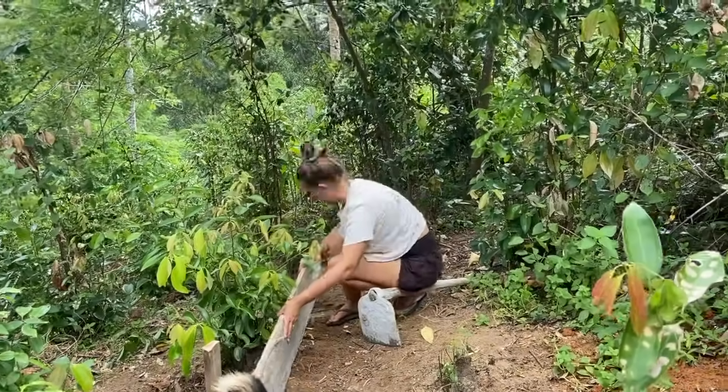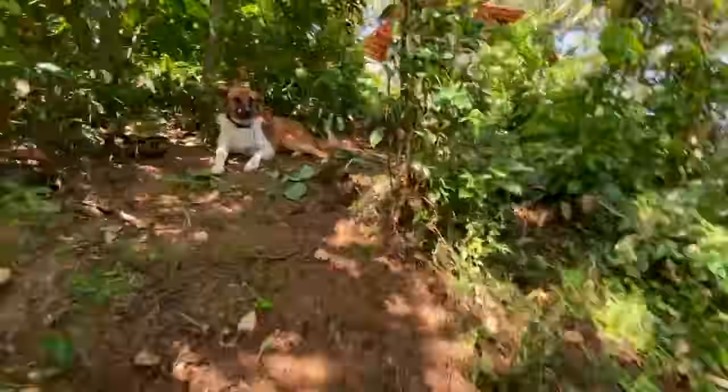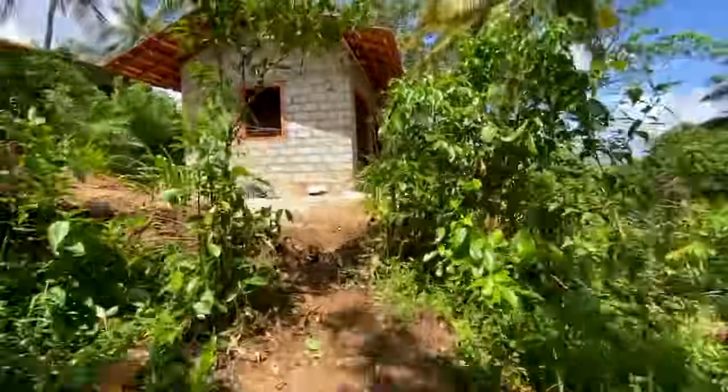Our aim is just to have a super basic, rustic pathway that can connect the down home to the tiny home at the top here. And so that we have a guide of where we can plant extra things, and so that we're not stepping on any of the nature that's around. And our pathway is weaving around all of our trees that we have, so we haven't had to cut any trees down for this. We've still got a load of cinnamon in place, and we're just basically weaving our way through the land and back down to the bottom there.